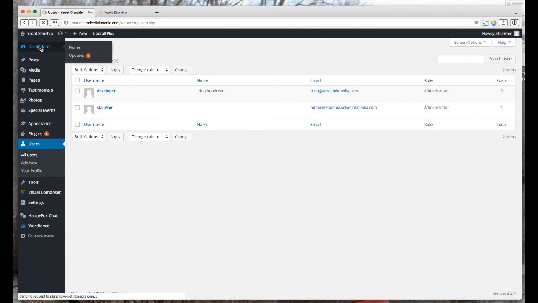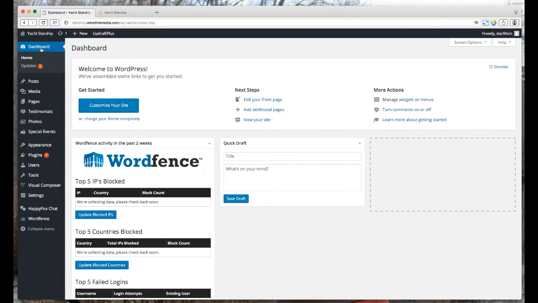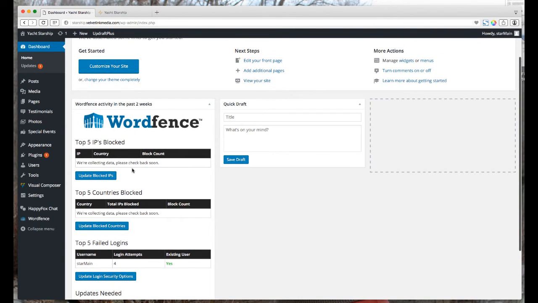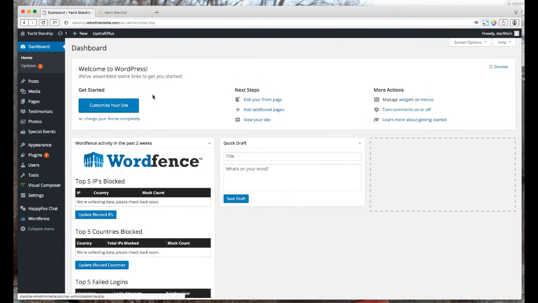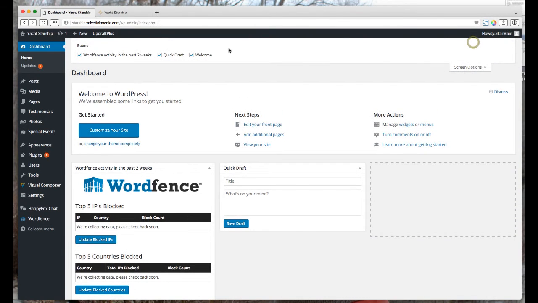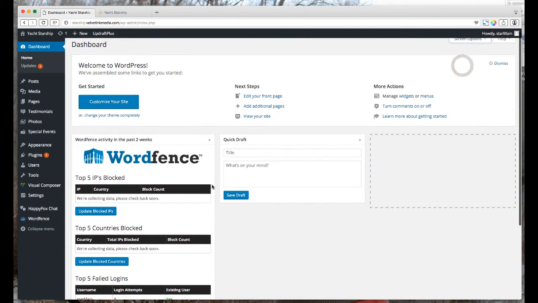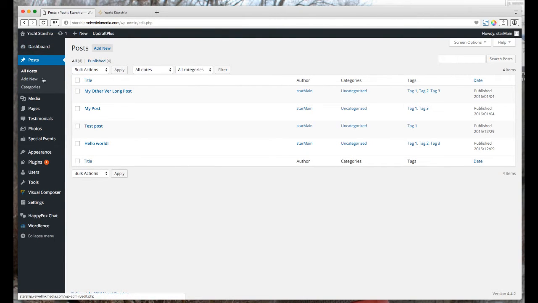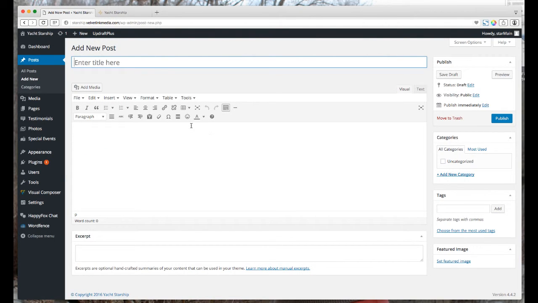Next, I want to show you the dashboard. When you land and you load up the site, this is what you'll see. Some basic information. We have a security plugin set up for you, whether you want to continue to use that or not, but to give some basic stuff. And if you want to see other information, you can click on some other boxes in here, but that's enough for the most part. Next thing you'll see is posts. That is for when you're actually getting to creating blogs. I know right now you're not doing that, it's sort of disabled. So to do that, you would come in here, you click Add New, and you would fill out the information. And I will cover that in a separate video altogether.